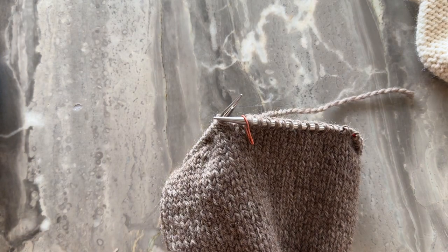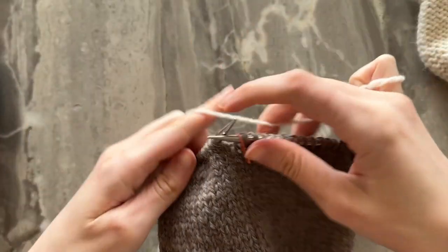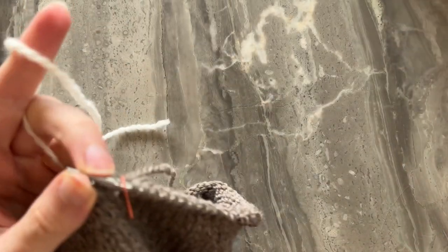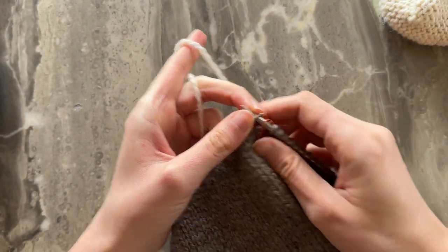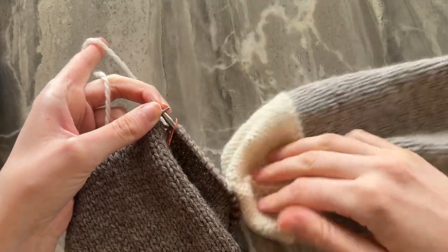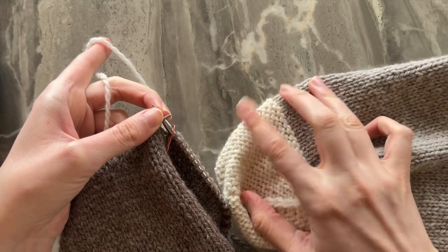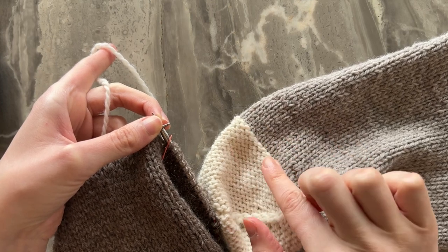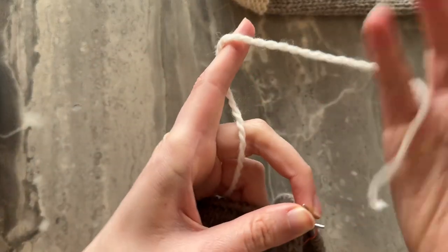And we have 2 setup rounds to do, actually, which is a little bit weird, but you'll see why as we work through them. So the first setup round is all knit, but we have to place a marker at the halfway point. So after the first 30 stitches, we're going to place another marker. And even though the toe is what we're doing, the toe and the heel are worked in reverse stockinette, so all purl, we still have to knit the first round so that that first purl bump is fully the main color. Otherwise, it would be like half main color, half accent color. So again, just knit the first round.